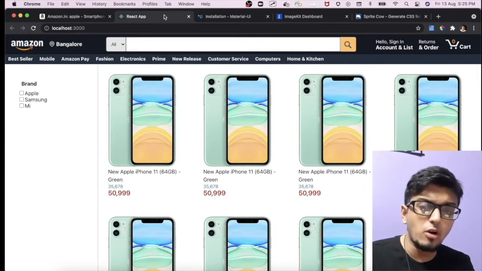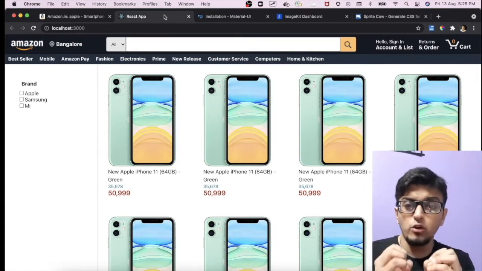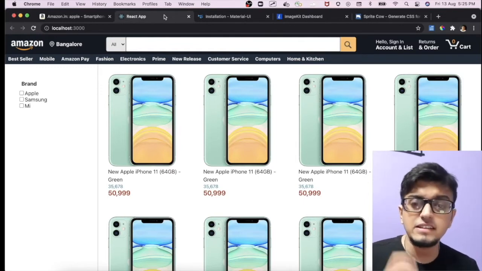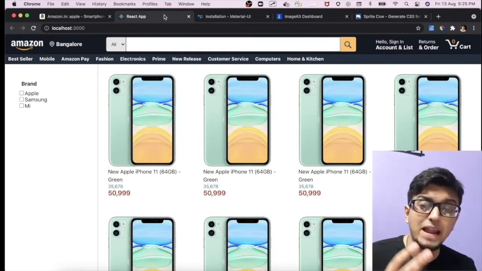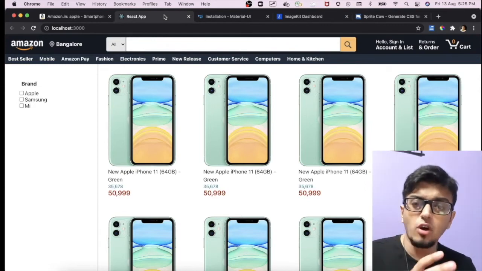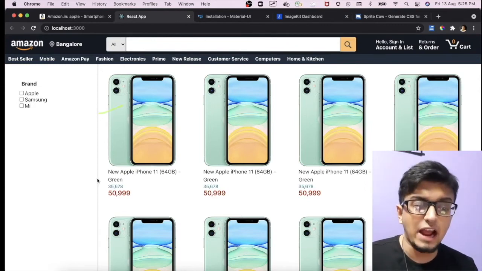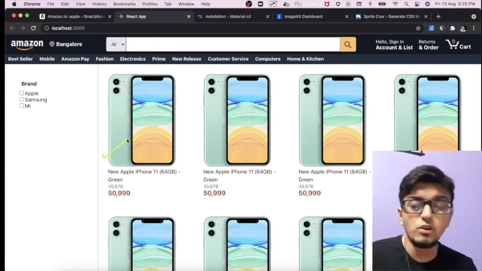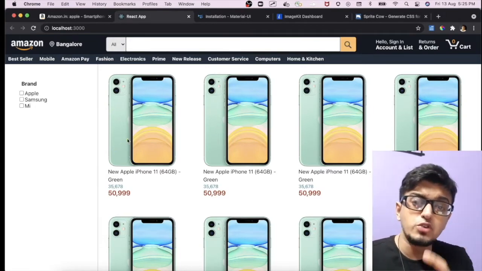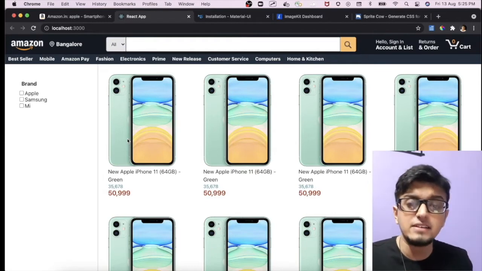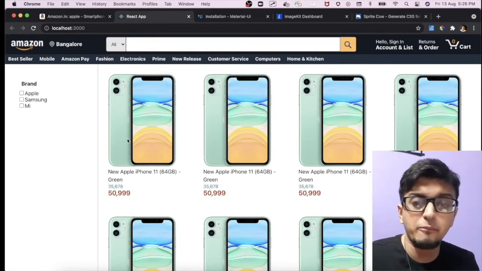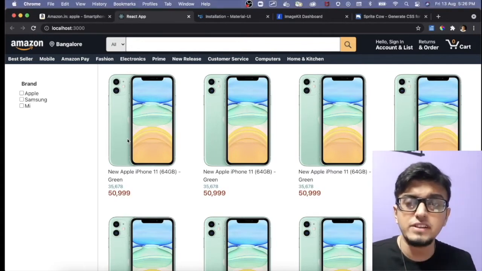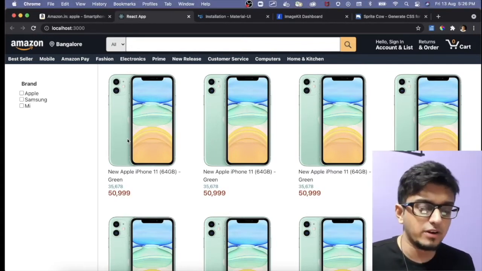So let's make the product component dynamic for this page. So I hope you got the idea that why we are making it dynamic. Because here this is a React component, and based on the parameter that we are sending into our component, the UI should also render accordingly. So for example, if I am sending a Samsung image into our parameter, the product component should render the Samsung logo rather than the hard-coded logo that we have passing over here. So let's make the things dynamic and let's see how everything will be working for this component.